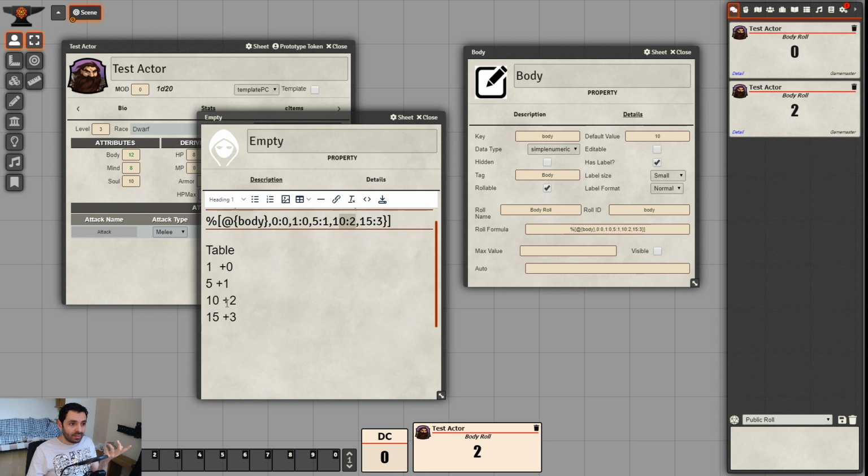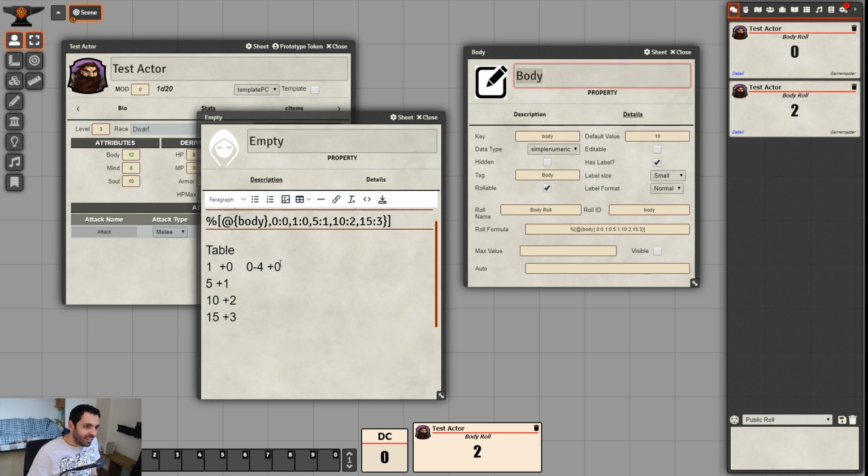So the table is here between these two values. This is the same as writing the following: from 0 to 4 is plus 0. Oh my god, I can't see, I need a new microphone or something.